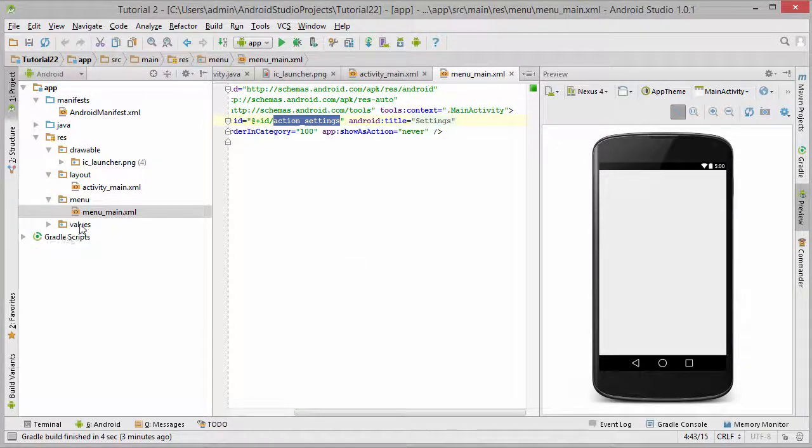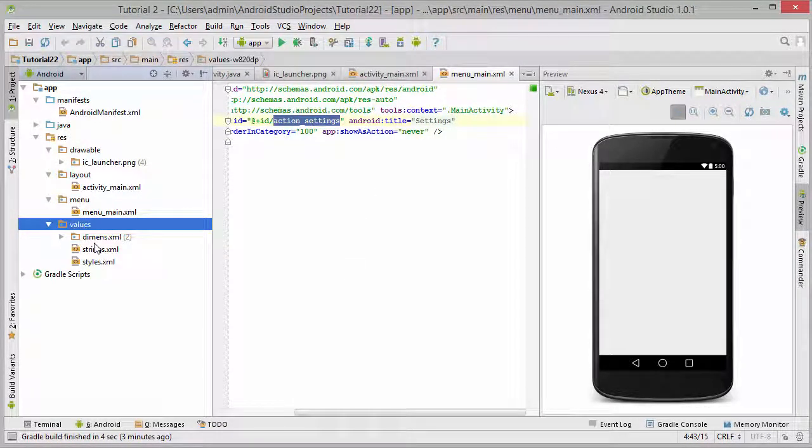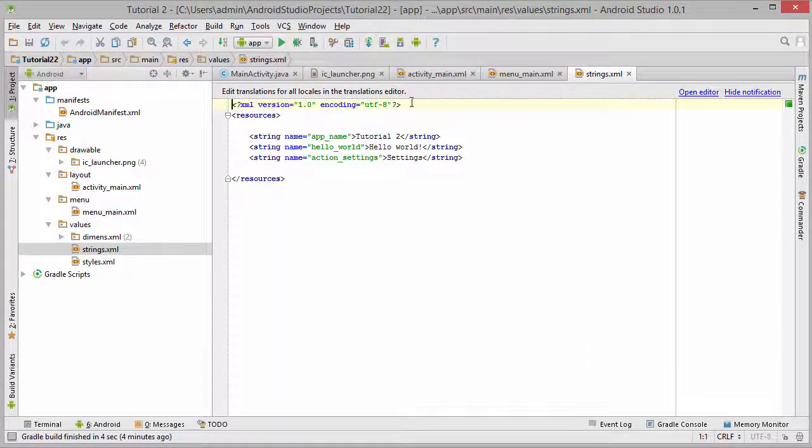And we have values, a folder which contains a collection of resources: strings, colors, styles of the application. If we go into strings, we see the app name here. For example, we can modify the app name very easily.